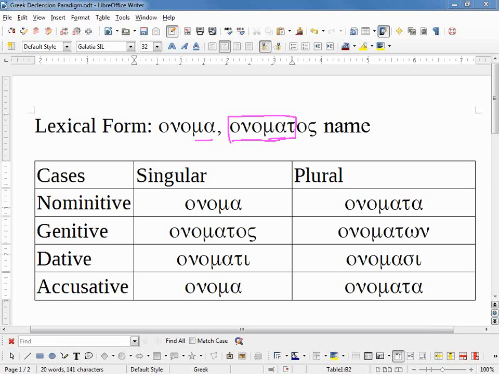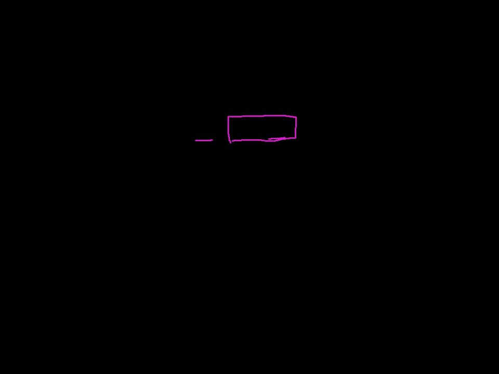So I want to bring up the definite article, because it lets us know, especially when a noun is unfamiliar or not recognizable, that if there's a definite article in front of the word, we will always know the case, gender, and number of that word. Okay? So the definite article is like a life preserver, if you will. If you're unsure of what a noun is in regards to its case, gender, and number, just pray that there's a definite article in front of it. Because as long as you know the definite article, then you know what kind of noun it is in regards to its case, gender, and number. Okay? And so, here's the reason why that is the case.